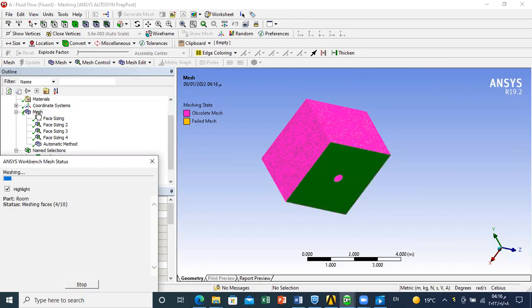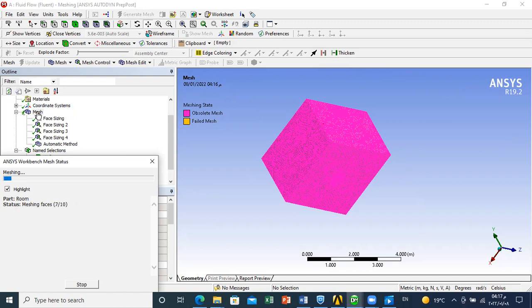In our problems, the mesh was good from the beginning, so we could have just done the automatic method of Fluent without introducing any sizing, because the quality of the mesh was fine. But I am introducing this because in more complex geometries, you need to enhance the quality of the mesh to get accurate results. So we should know what are the strategies that can be used to enhance the mesh. So here it's meshing again. It will take some time as usual.